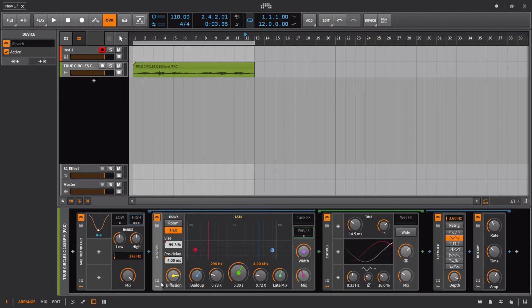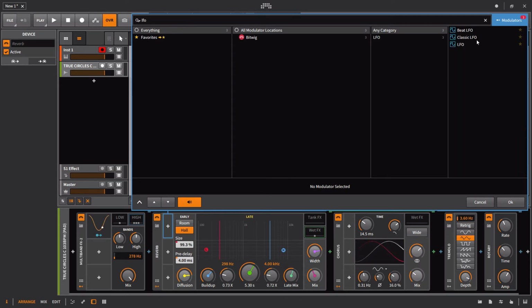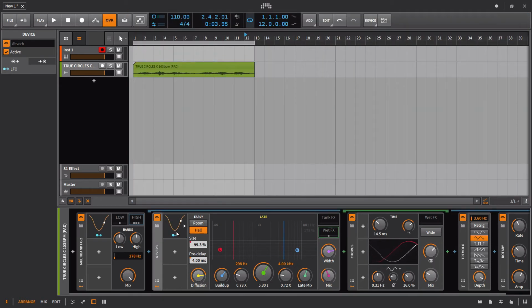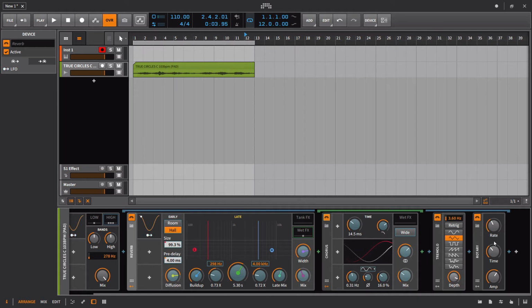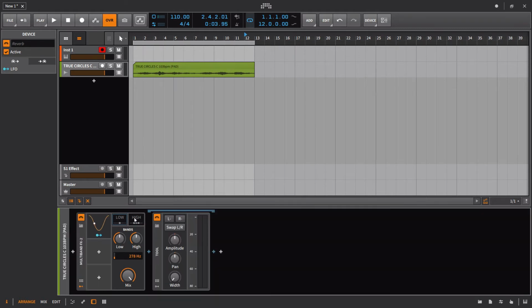And I'll just show you that here quickly so we can see it. So I'll grab an LFO again. I'm really not going to be doing anything with this. I just want you guys to see it. When I click on this, you see that everything turns blue inside of the reverb and inside of the chorus, but nothing in the tremolo, nothing in the rotary, and nothing obviously behind this. So I can't control anything in there.